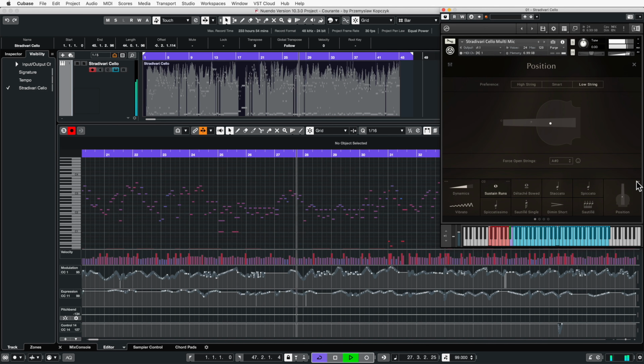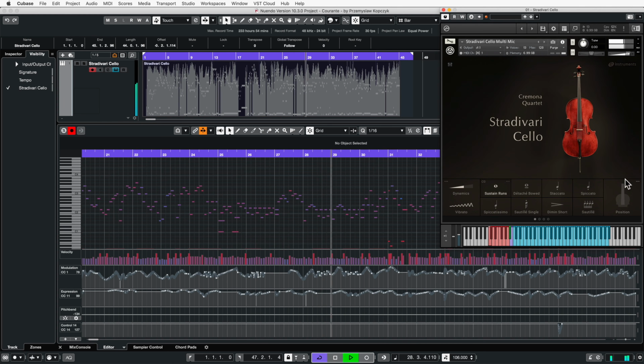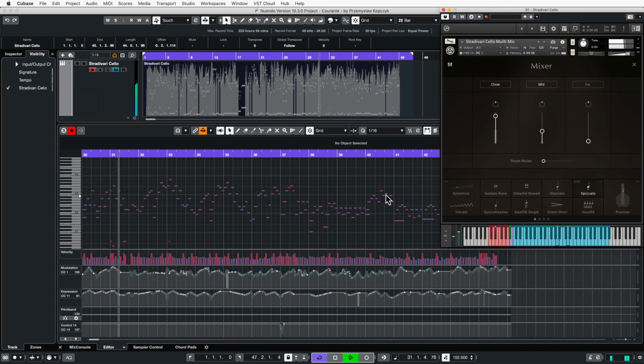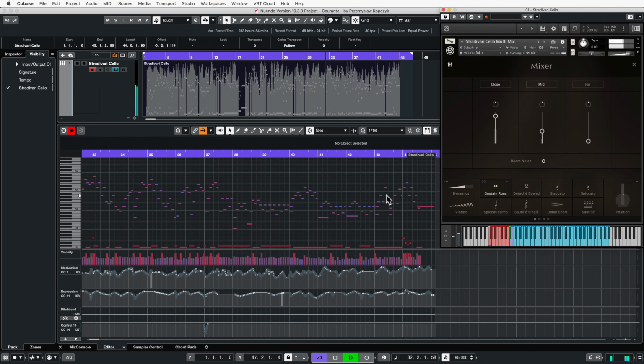Stradivari cello runs within Contact Player with full NKS compatibility and is as expressive and detailed as its siblings. It offers 3 microphone positions, multiple legato types, phase-aligned stereo samples, a fingerboard position panel for timbre control, performance-captured vibrato, and extensive chromatic sampling of 20 different articulations, now available within 32 new articulation slots.